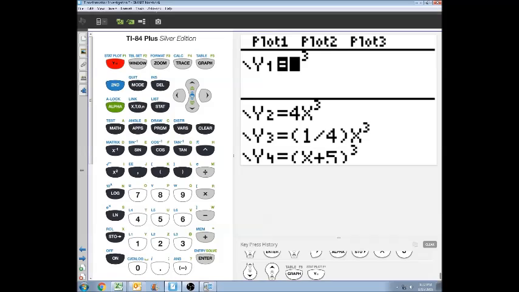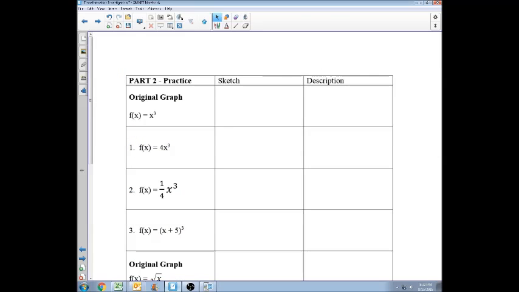Well, we need to actually sketch that real quick. So the original graph for x to the third is going to be like this through 0, 0. Okay? This is known as a cubic. It is very important that you remember all those names. Quadratic is squared and cubic is cubed, or it's raised to the third power. No description of transformation because that is also our parent function.